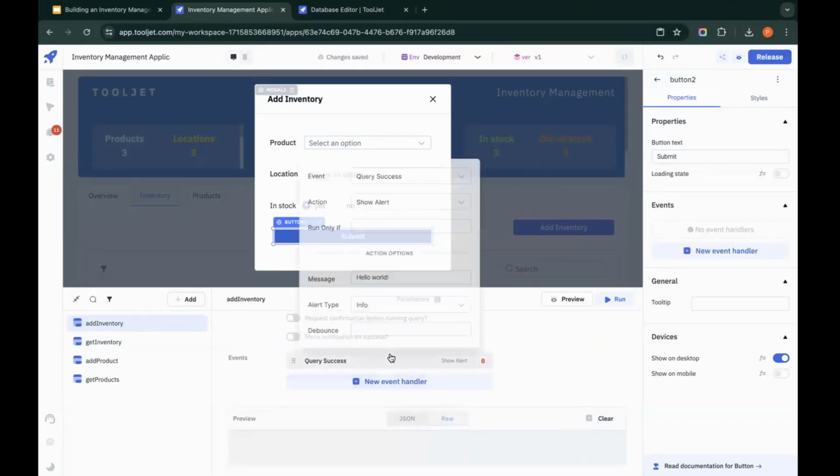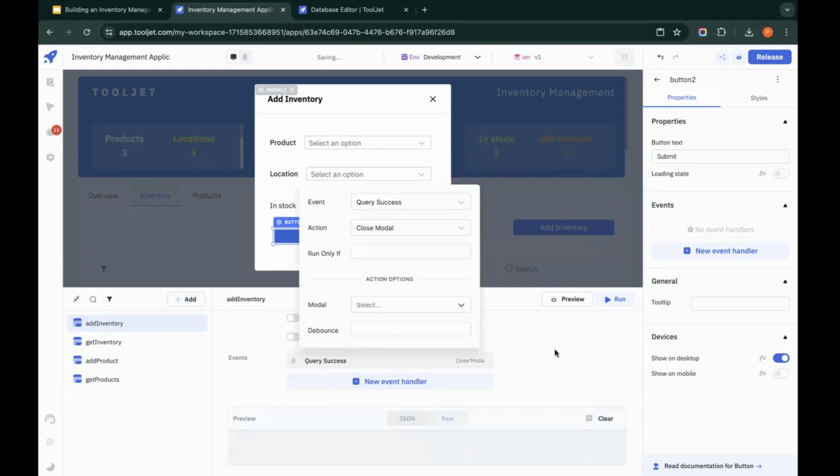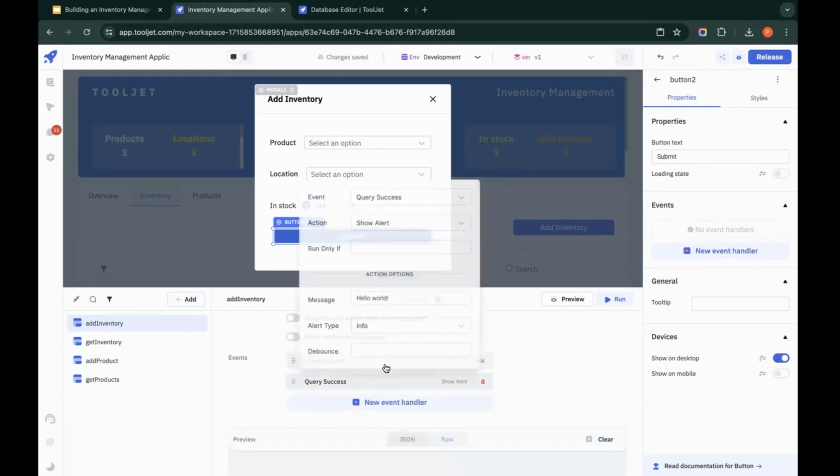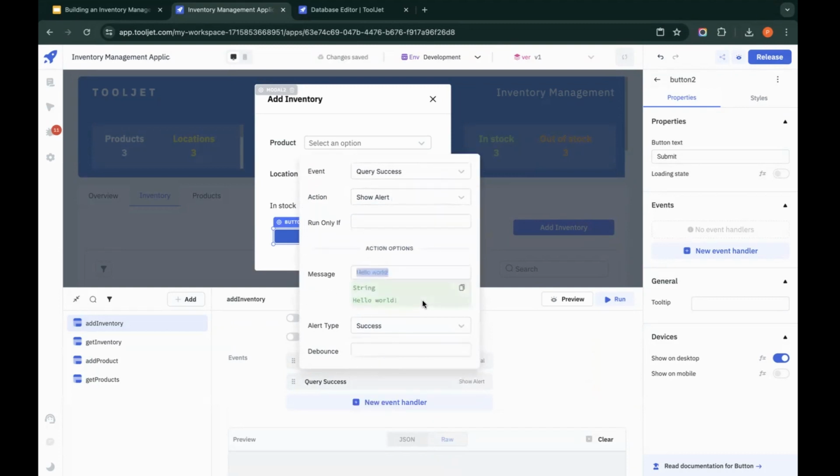Here again, I'll be adding an event handler to close the modal. It's modal 2 in this case. Next we need to add an alert to show a success message of inventory added.